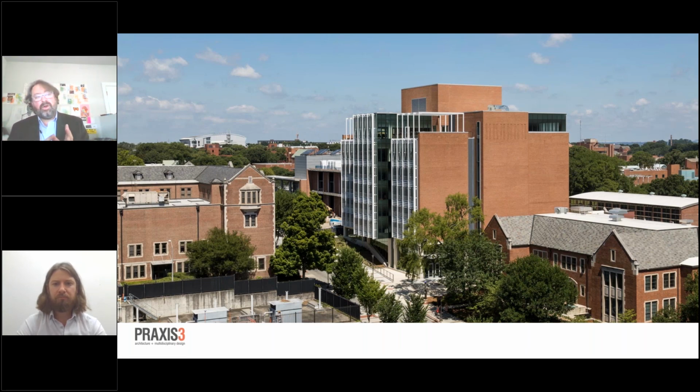It was a lot of work. I'm not going to lie to anyone and say that it saved any money to save that brick. In fact, it probably ended up costing about the same as all new brick would have cost. But we were able to keep that material on site and keep that carbon inside the footprint of what we were doing there at Georgia Tech, which was one of the stated goals of the project.